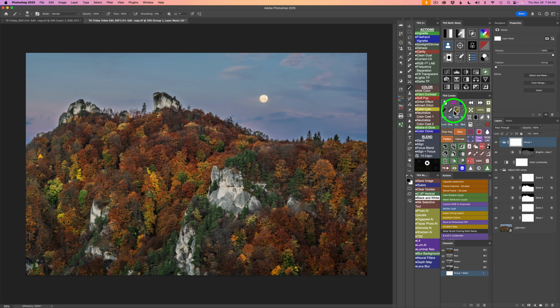And now on the combo or CX panel, click on the black brush and make sure your brush opacity is at 100%. If it's not, type your 0 key, and you want a nice soft edge brush. And all we want to do is paint off these rocks, which have gotten a little too light with that adjustment we just made. And that nice soft edge will really help you. And then you can make your brush smaller as you need to. I'm going to get this rock here too. These rocks down in here, just paint them off. Take your time, but just be careful. But with that nice soft edge brush, I think you'll be okay.